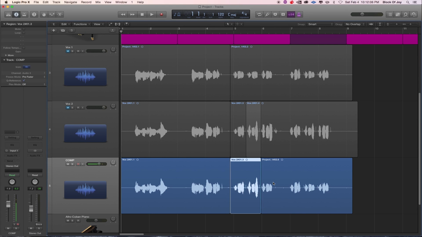So that is comping. Now you know how to comp vocals, and you also know how to create arrangements within an instrument track. So go play with that a little bit. And next we're going to learn how to bounce our work down into an MP3 or a WAV file or AIF file, depending on how you like your end format. But basically we're just going to sum it all up and send it on its way. Then we have an actual track.